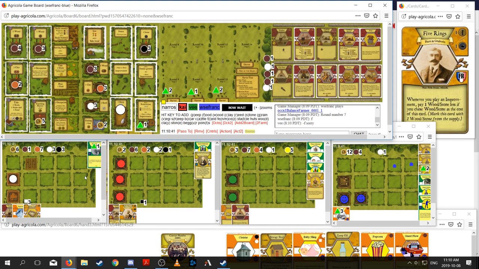Interesting. So does Kai's first action build a room here? I think so. That's what I would do if I were them, especially because they've got the Cooking Hearth Huntsman out already. They should have pretty reliable feeding. Yep, there it is.